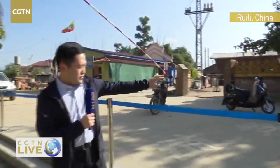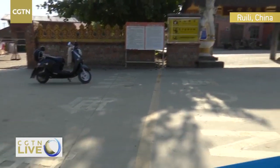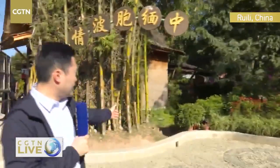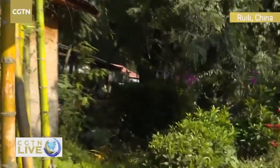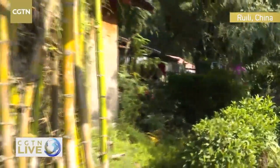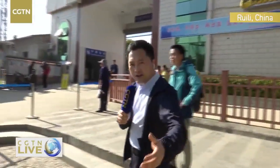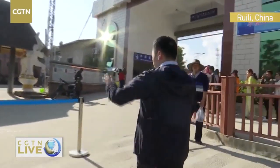We can see that the demarcation line extends all the way into the village, and here, this is in the middle section of this road, but for the other side, you can see this is a ditch zigzagging into the village, and shortly afterwards, we're gonna take you around into the village and check out the beautiful village of the two countries. Now, I want to show you a little bit in a closer perspective into that courtyard.